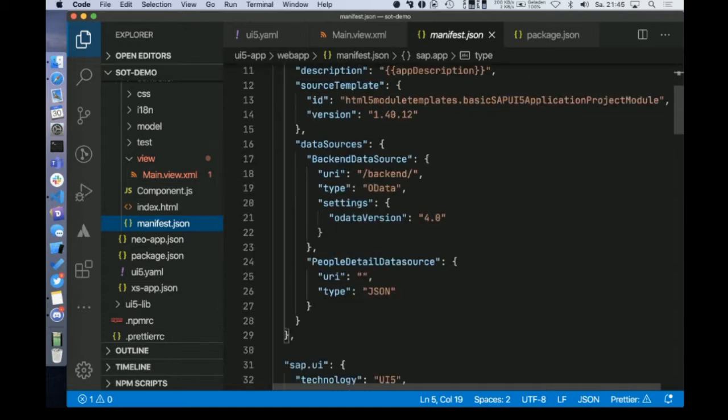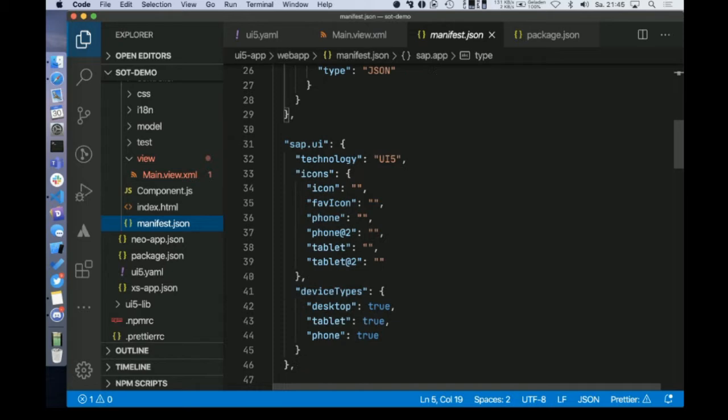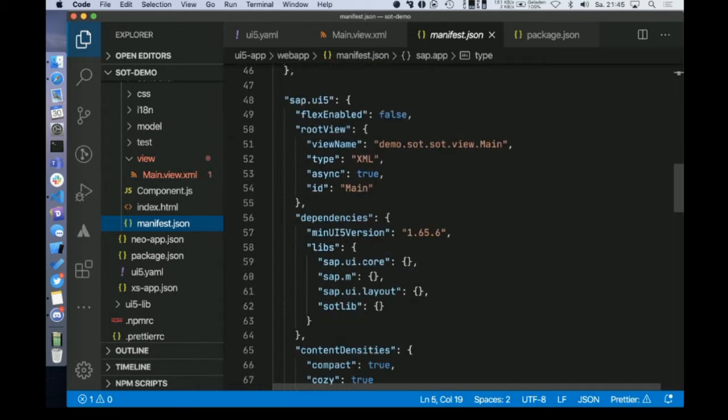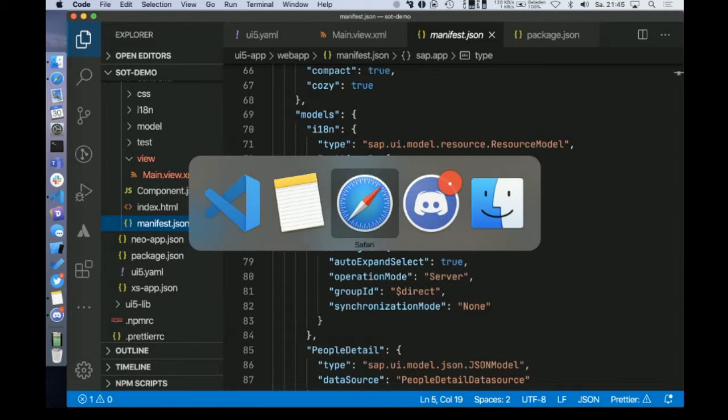So we have the backend data source that's mapped to backend. We have the people detail data source mapped to something else that I'm not going to show right now. This is too much. And here you see the mapping to the backend data source with the standard OData v4 settings.